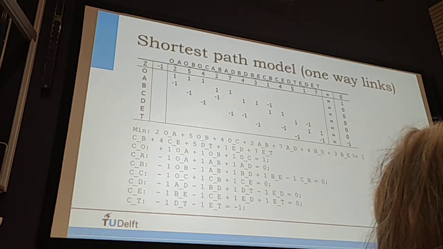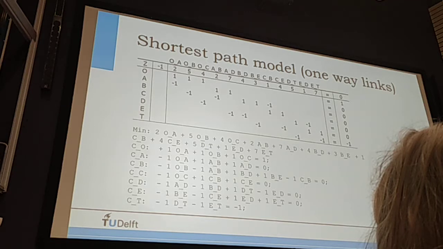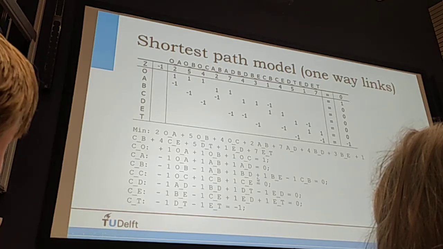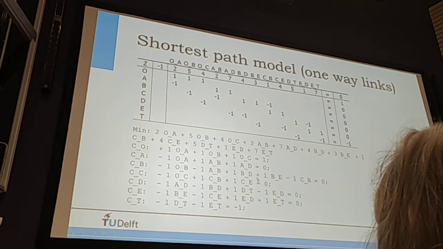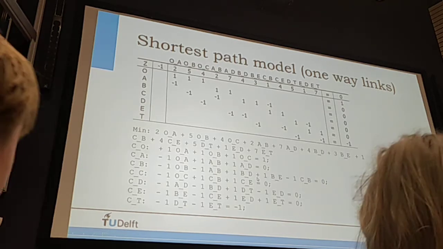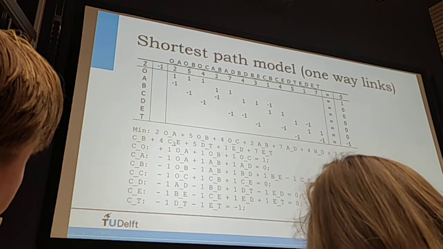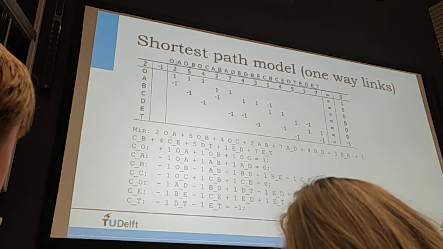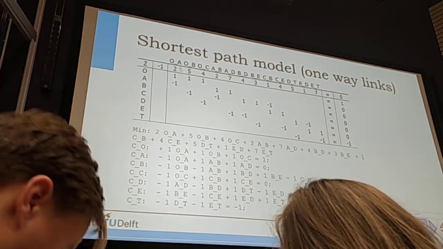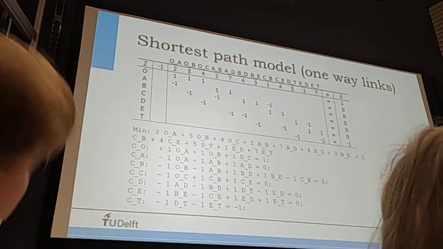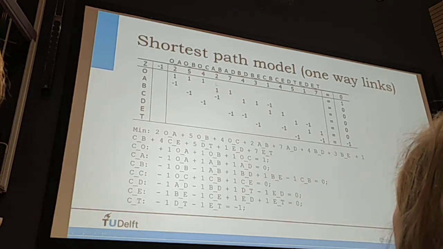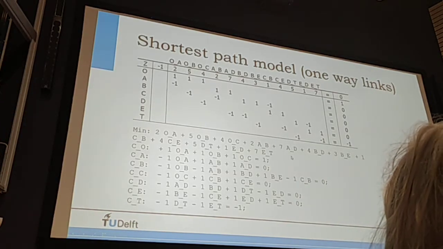So if you then put it into an LP format, this is something you just copy and paste into LP solve, run, and it gives you the answer. It basically looks like this. So you see the same thing, but in a purely LP text format, so you just copy and paste. And here you see the objective is basically the sum of the distance times the variable.